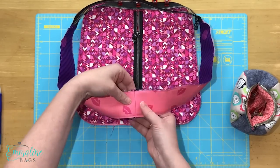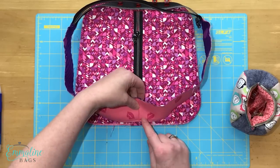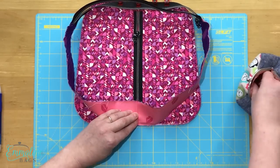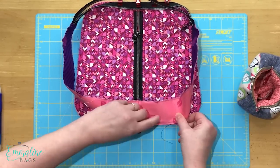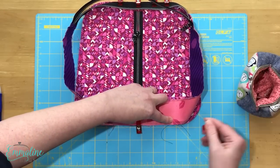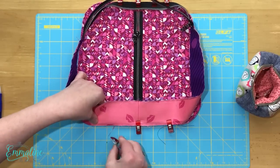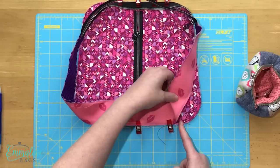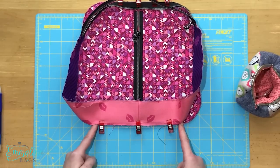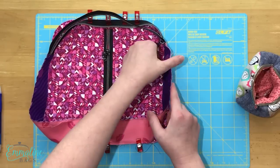Make sure these are wrong side up, and we'll line up our center seam to the center marking, and clip across here as well. And I like to keep my zipper foot on for this because we're going to be using it throughout this process, and just sew this seam from here to here. Once that's done, you can move on to the sides.